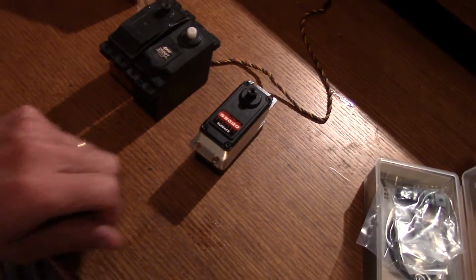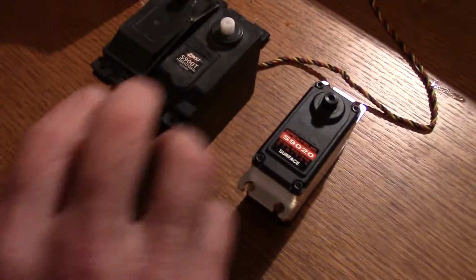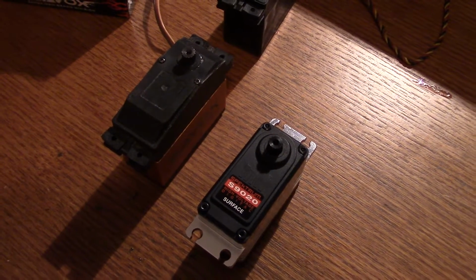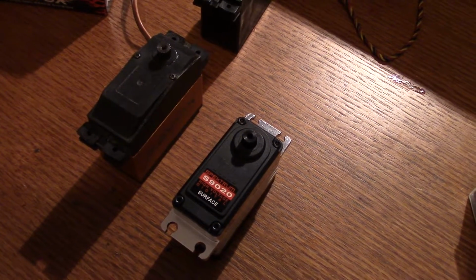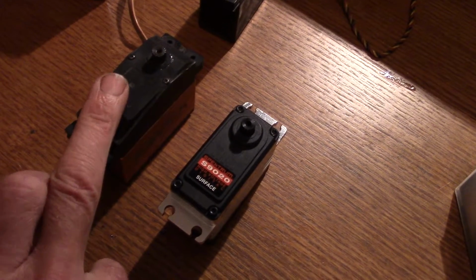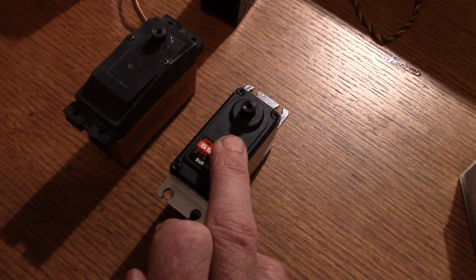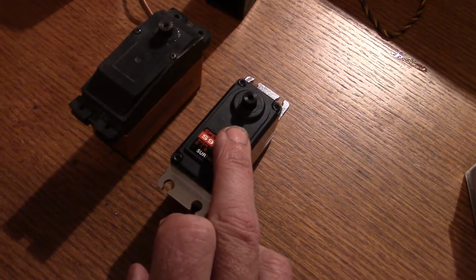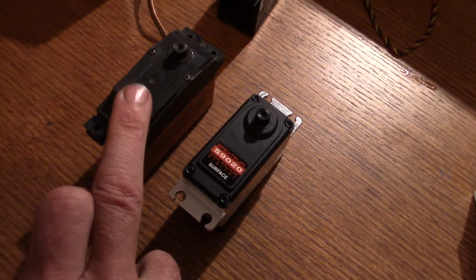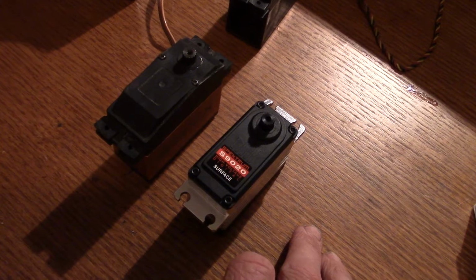Okay, some of the specs on these, just to compare, your Savox versus the Spectrum. Let's talk about weight first of all. Now, your Savox weighs 200 grams, if that means anything to you. 200 grams, whereas your Spectrum only weighs 142 grams. So for you racers that are always trying to shave some weight off your vehicle for racing purposes, considerably lighter. 142 grams versus the Savox of 200 grams. So that's quite a bit lighter, in my opinion.